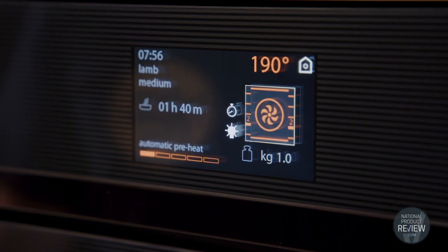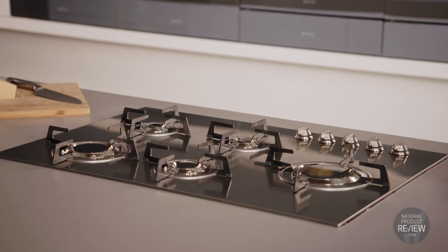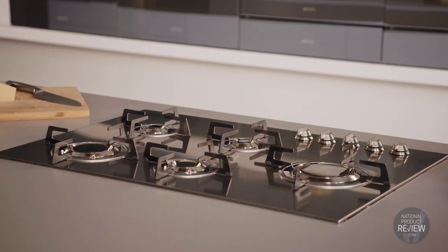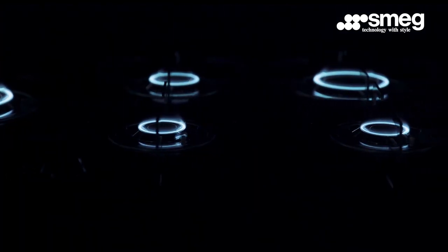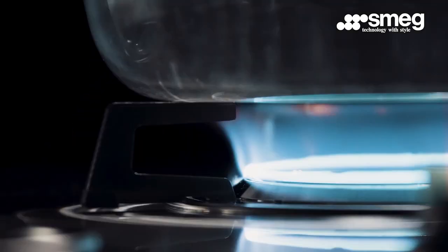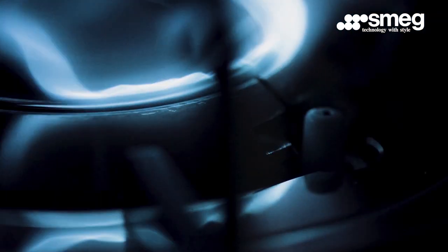The perfect partner to the oven is the super fuel-efficient Linear blade flame gas cooktop — a world first. The single vertical flame ensures the most effective use of gas, minimizing energy consumption and increasing efficiency by 20% when compared to standard gas burners. Even, optimal heat is distributed directly, reducing heat loss and delivering superb cooking outcomes.